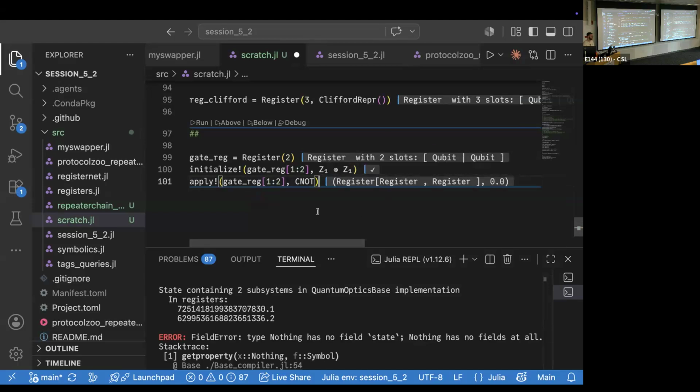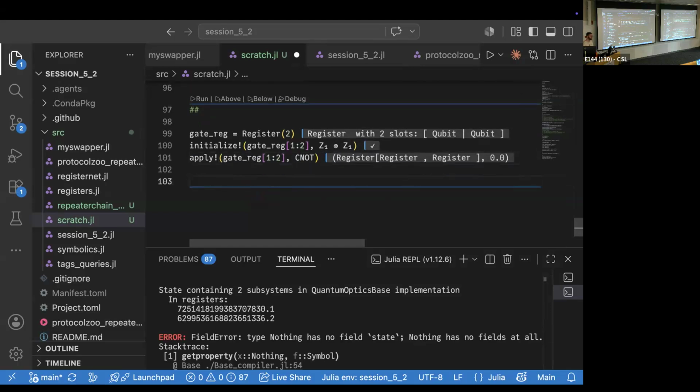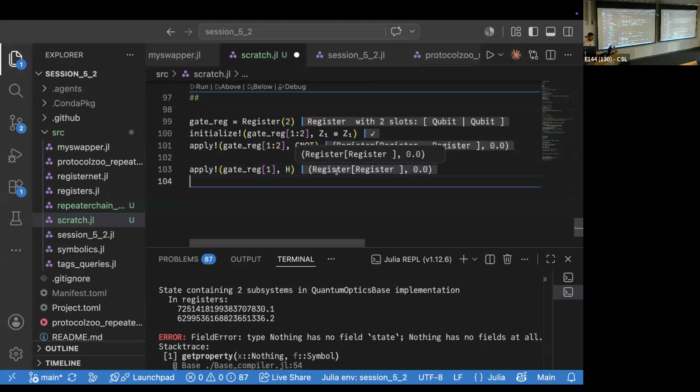But of course, you can, for example, build a bell pair. So instead of initializing the 2 registers in a bell state, let's create the bell state by operating on this state. So we first apply Hadamard on the first qubit. And then we do the C0.